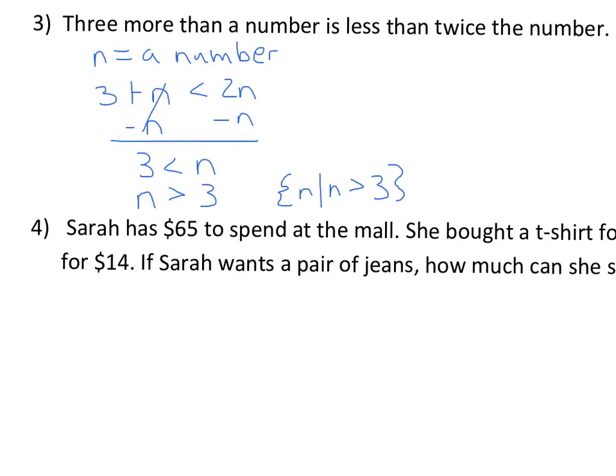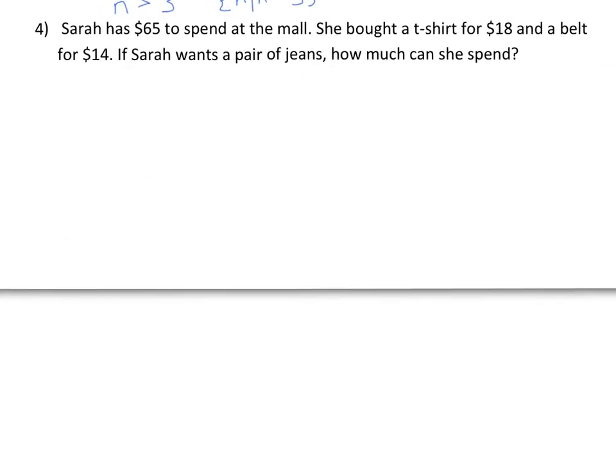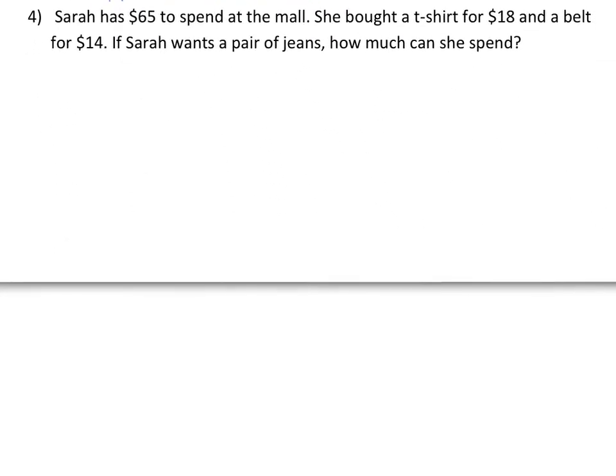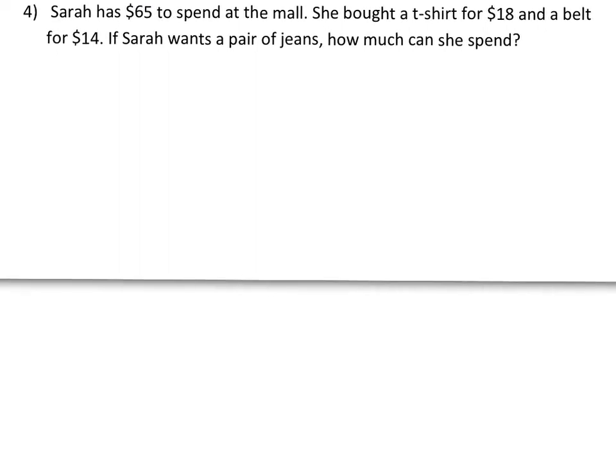Okay, last example here, number 4. Okay, it says Sarah has $65 to spend at the mall. She bought a t-shirt for $18 and a belt for $14. If she wants a pair of jeans, how much can she spend? So again, the first thing we're going to do is define a variable. And I'm going to go ahead and put C equals the cost of jeans.